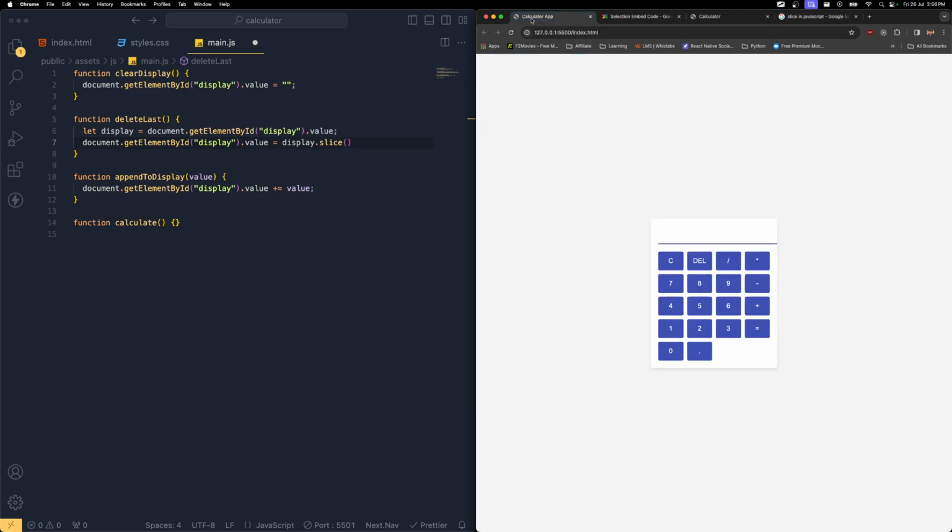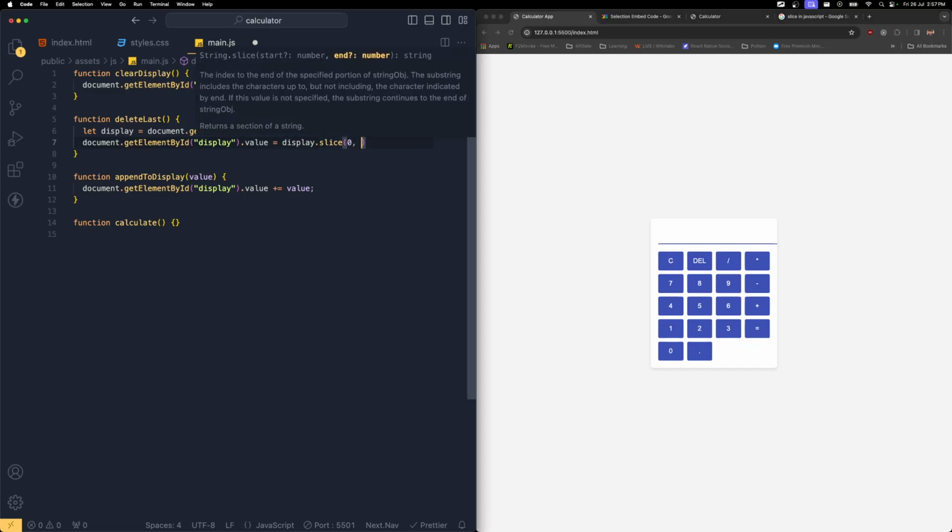If you wish to remove the last two digits or the last three, you can specify how many digits you need to remove. So I need 0 as the starting index, and -1 as the ending index, which is the last index. Which means I'm going to delete only one single character from the end.